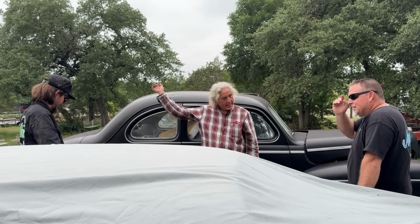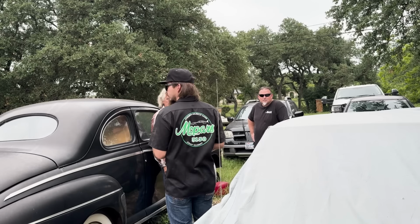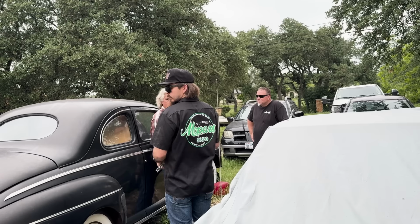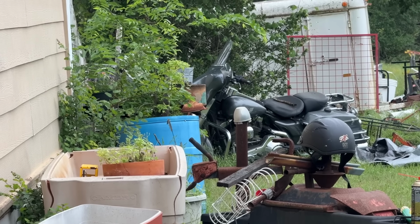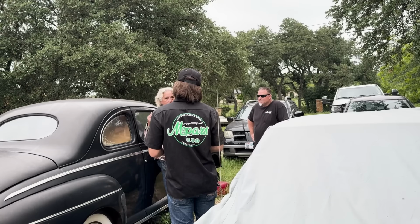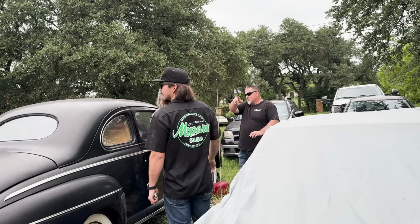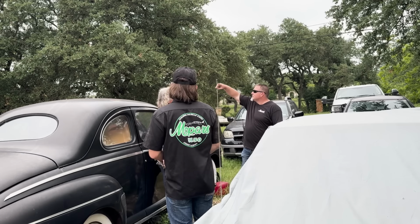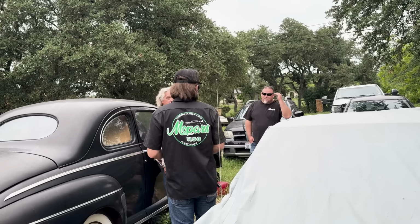And then you got a motorcycle, too. A Harley. Yeah, 2003 Harley. You ride that a lot? I haven't ridden it in over a year. I got it out of the garage a month or two ago, because it was blocked in, so I could get stuff out. You need a bigger garage. You need to take all that metal you got back there and build something right here. That'd be awesome. That'd be killer. Yeah. That's what I want to do.